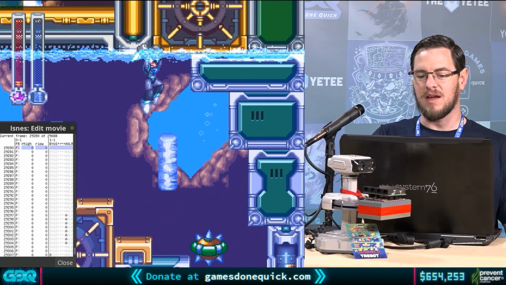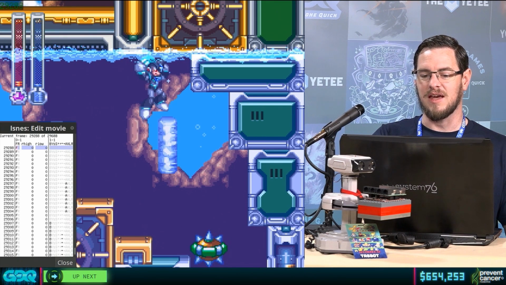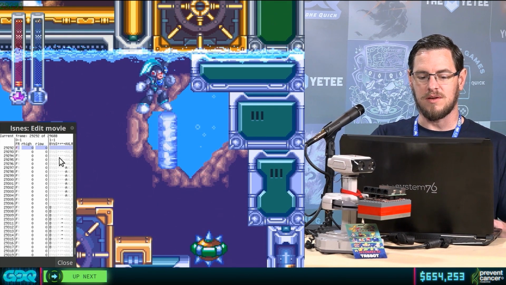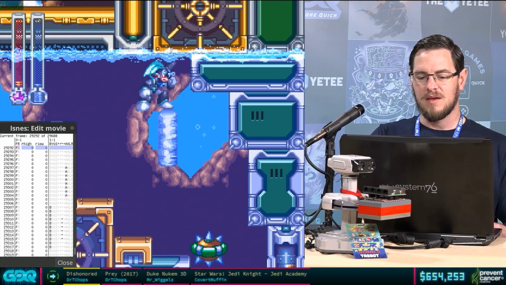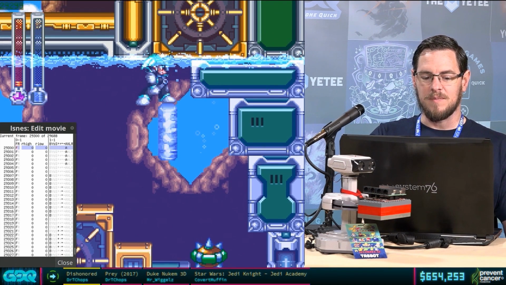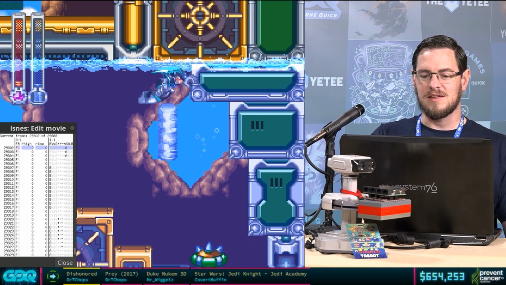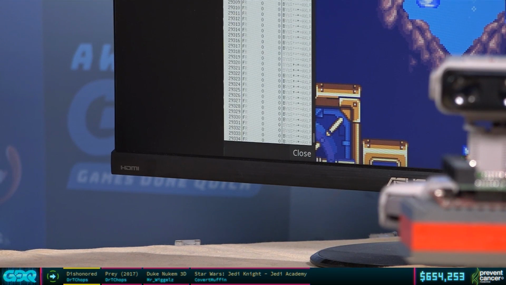You can see he's generated the ice block and landing as far to the left as he can. If you look in the lower left corner of the screen, you can see here the buttons that are being pressed in kind of a piano roll style. So he lands on this ice block and immediately starts a slide to the right. He has to do that to reduce his character's hitbox height.